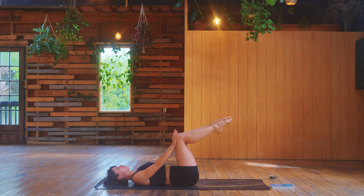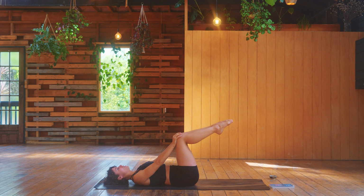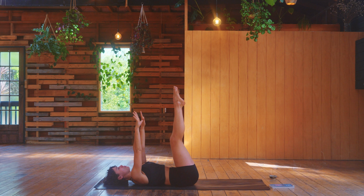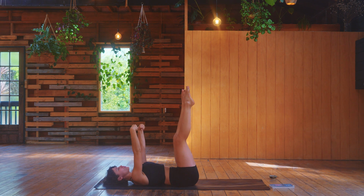I'm just going to hold here for a few more breaths. Helping to get the core more active as well as the hip flexors. Let's go one more breath. Then lift the toes up towards the sky and the hands on top of the shoulders. Clasp your hands into fists and then roll out the wrists and the ankles.